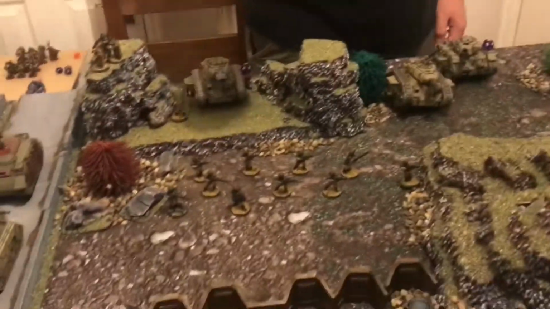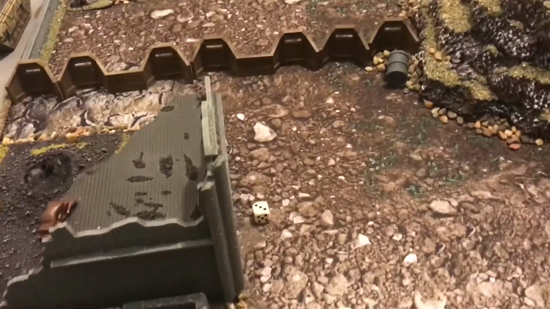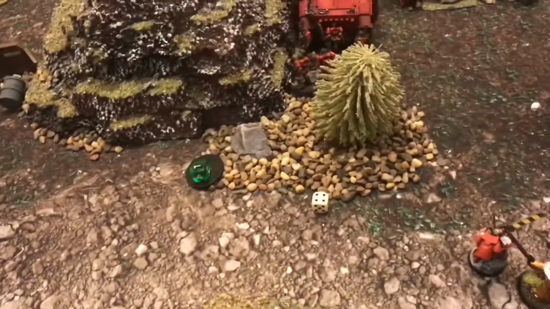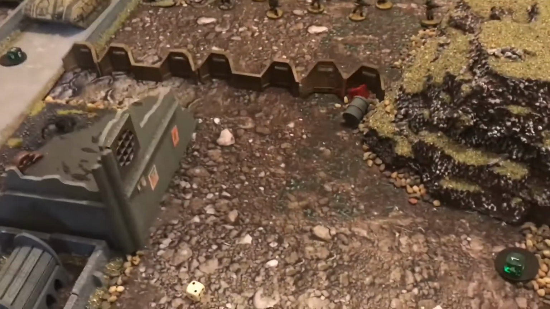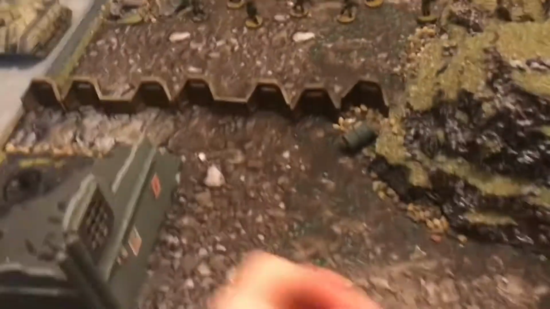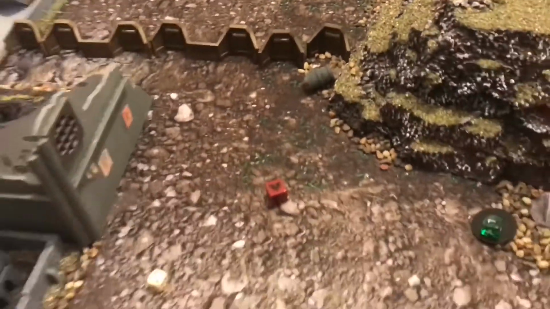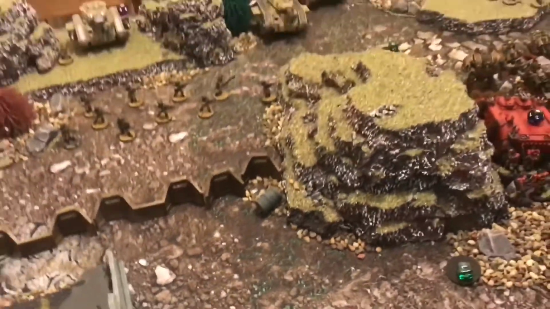Right, so we'll start with the hull smelters. Yep. He needs 3s because it's a command tank. So 1. It's gone through. Because I get a cover save, I need a 6. Maybe not. Oh! He saved it! He saved it! Oh my god! I'm going to record that for posterity.